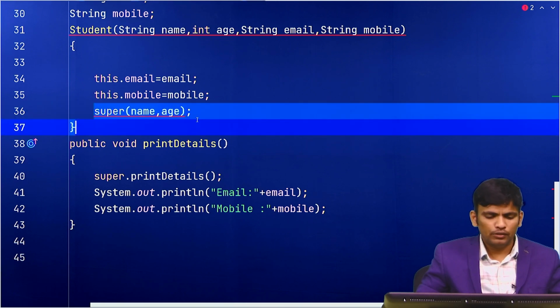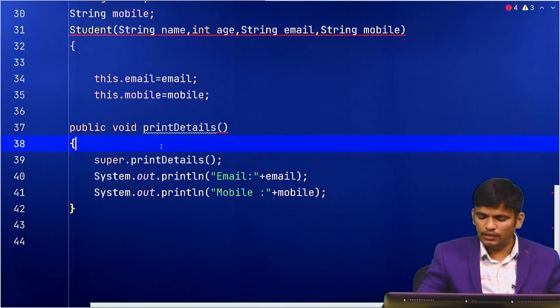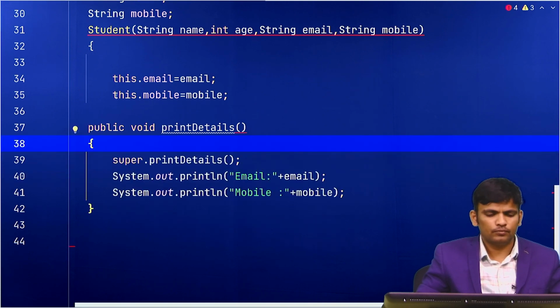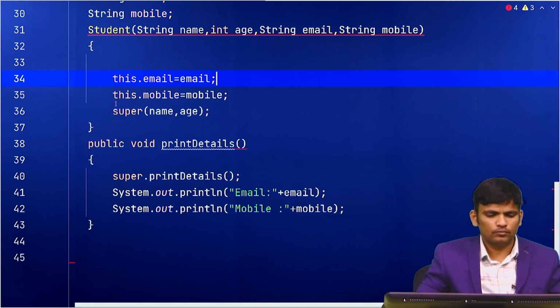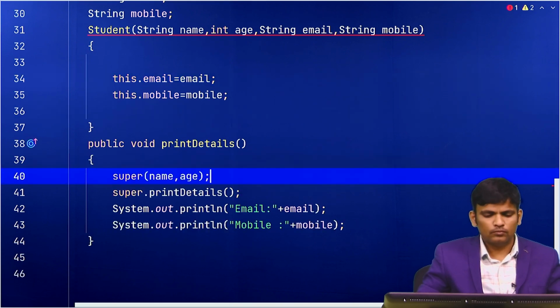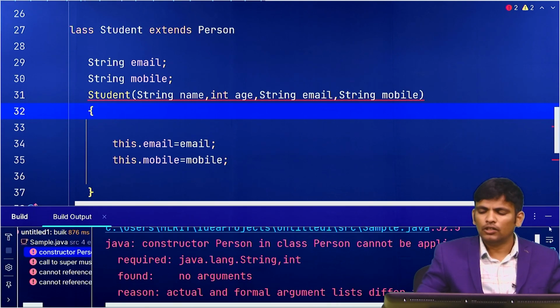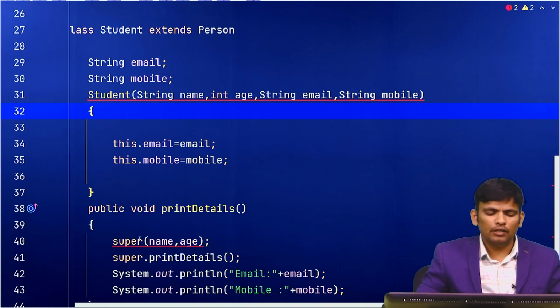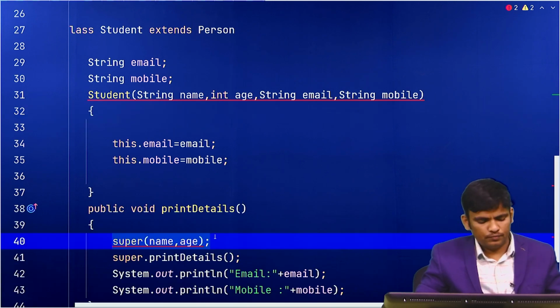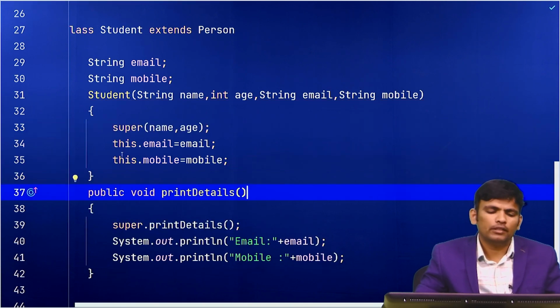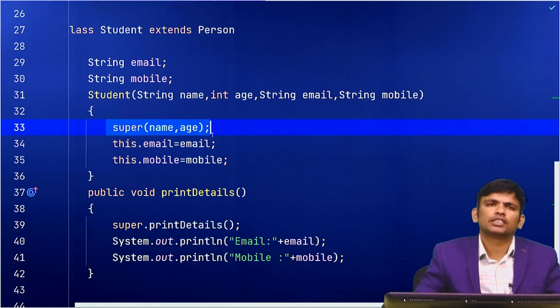And suppose if you want to call this super method inside a printDetails method, this is also not allowed. See here, we get an error. So compulsorily you need to call the super method inside a constructor, and that must be the first statement inside the constructor.